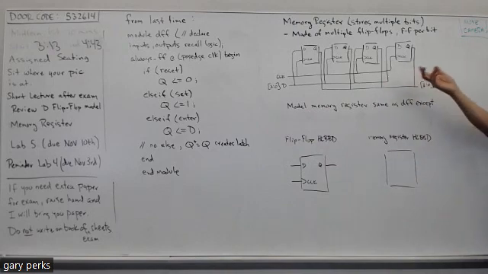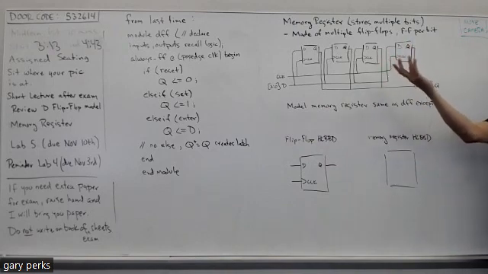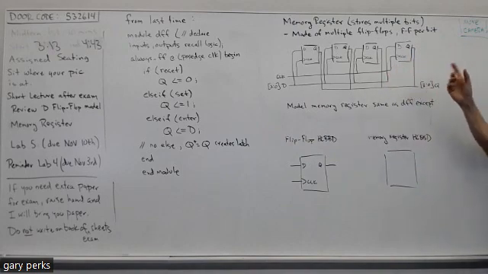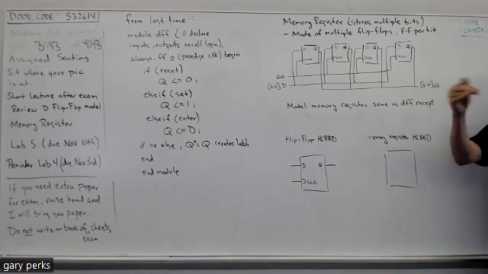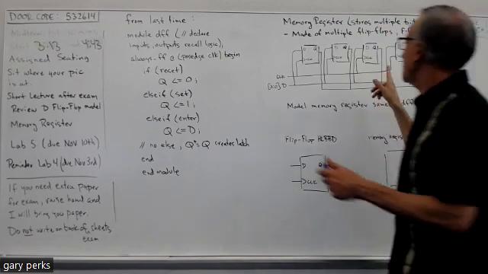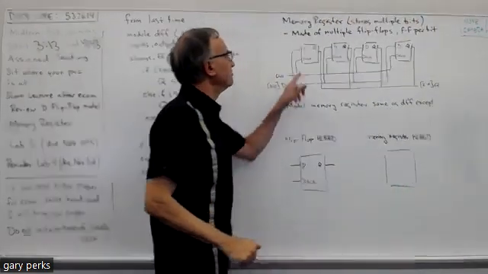Okay, so here's an example of a 4-bit memory register. It has 4 D flip-flops because each D flip-flop stores a single bit, right? So if you put 4 of them within the same device, now you've got a register. In your CPE 233 class that you'll take after this one, the microprocessor that you'll build has 32-bit memory registers, right? So it's got 32 flip-flops. And notice how the flip-flops are connected together.